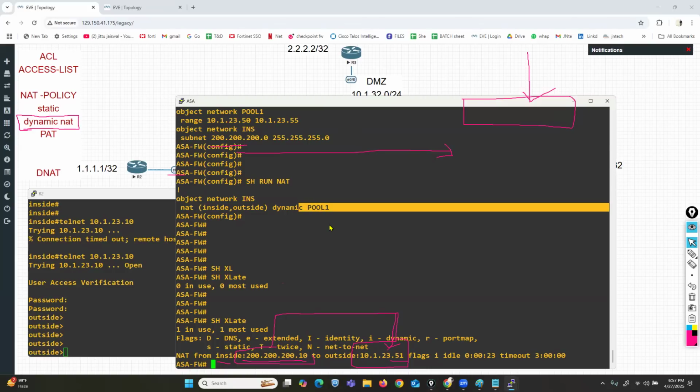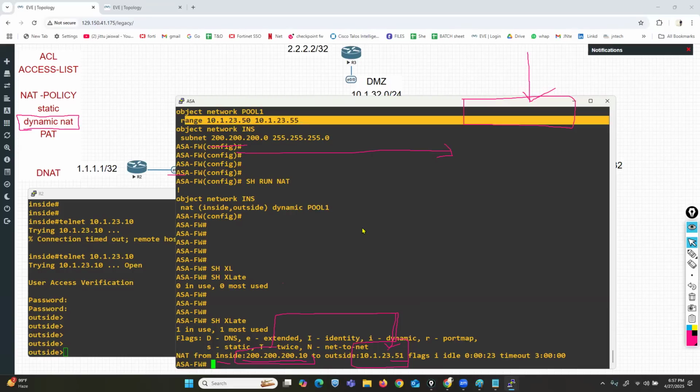In NAT, we defined pool one. In pool one, we have a public IP range 10.1.23.50 to 55. So this inside machine 200.200.200.10 is getting an IP address from your pool range, 10.1.23.51. So we don't need to define the inside subnet in the NAT?